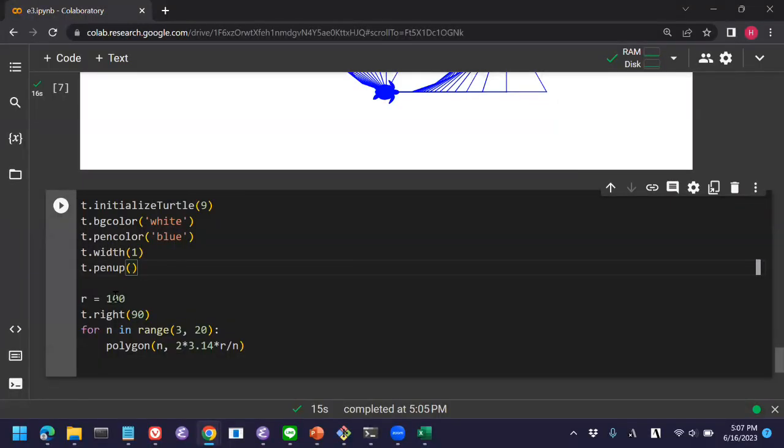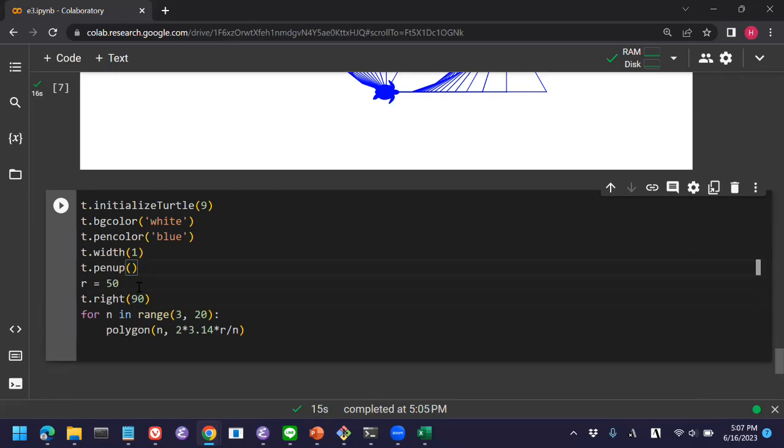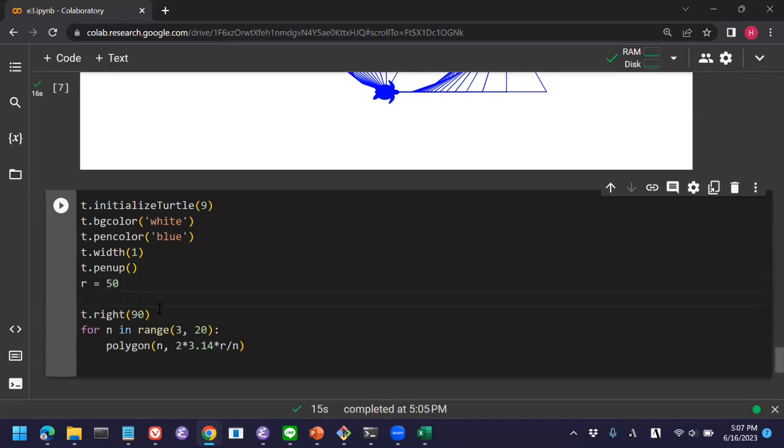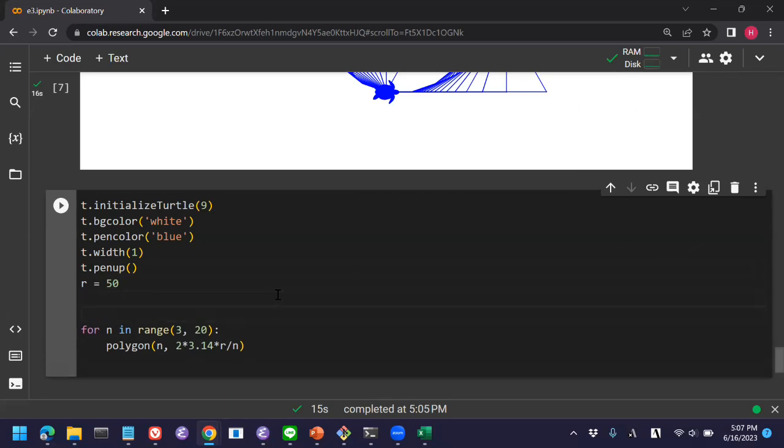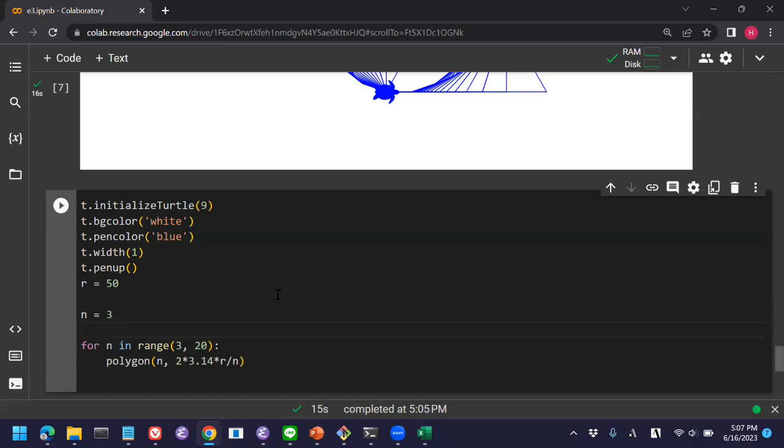Okay, this time we use R 50. And we don't need this. Maybe we use n as a running variable for the polygon's vertex number, side number.